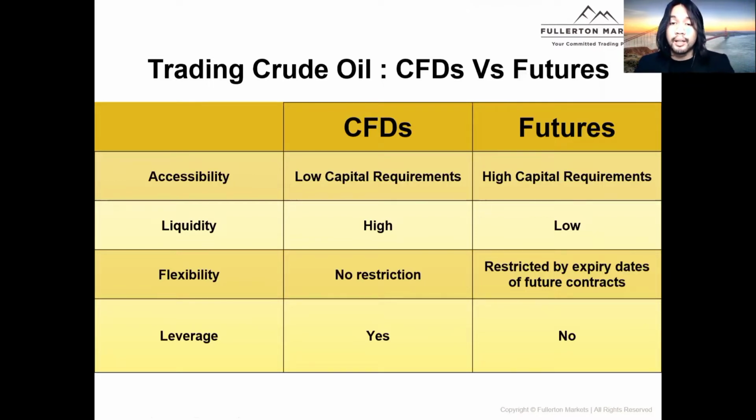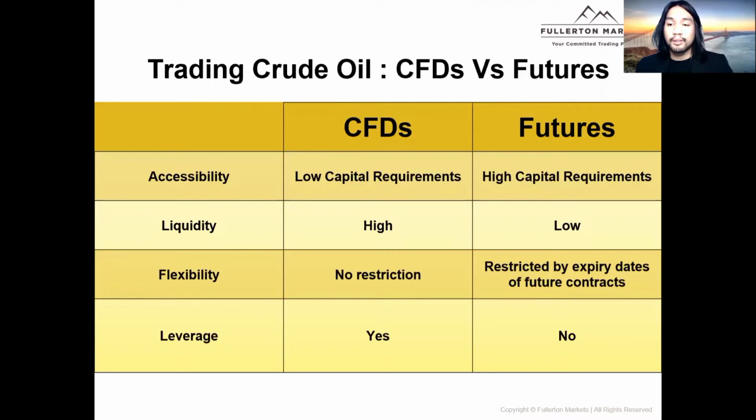Let me go through some of the differences. When you're trading CFDs, or contracts for difference, you don't need as much capital as if you were trading futures contracts. The liquidity for CFDs is actually quite high, futures very low. There are no restrictions on CFDs. In fact, it's really flexible in the way that you can trade CFDs more than futures.